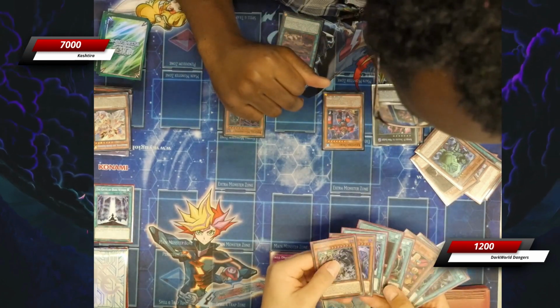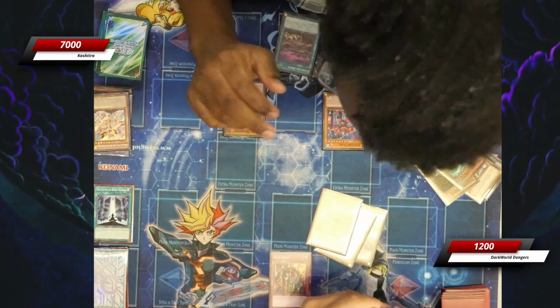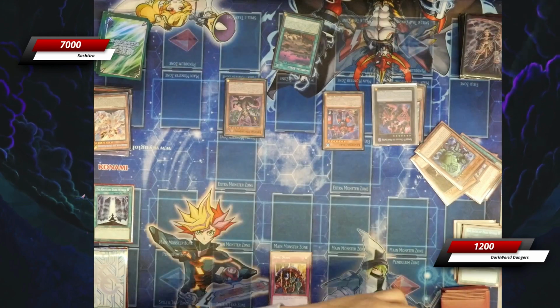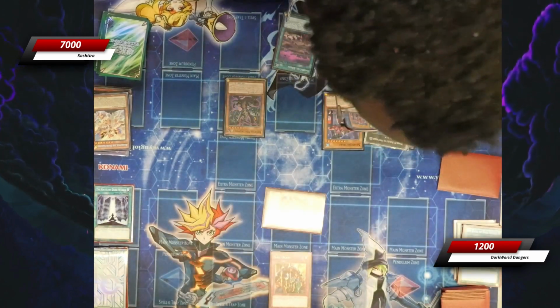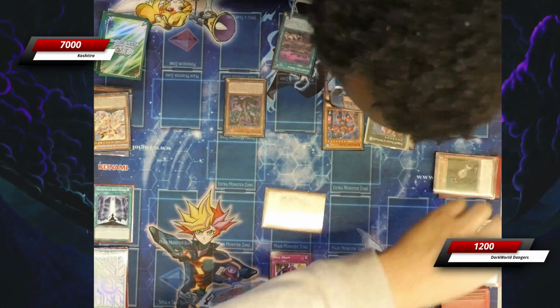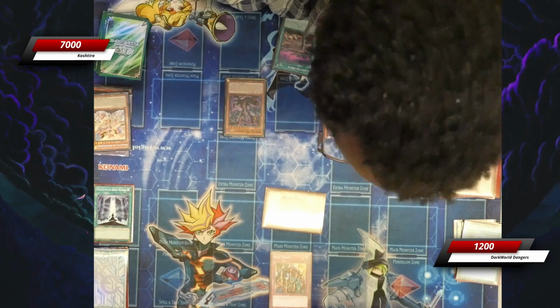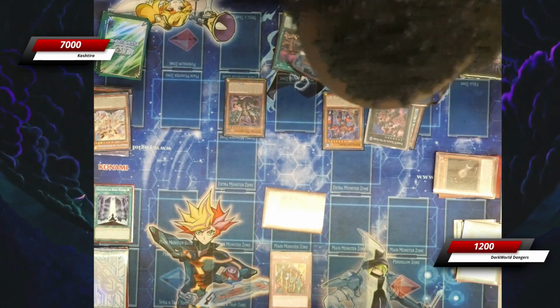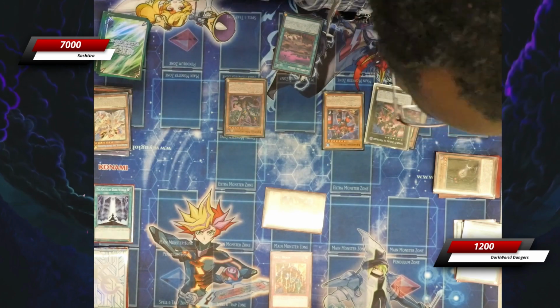So I'm not sure. They're just trying to figure out what gets banished face down. Huh? Why did those three... What? I'm confused. Why did they get banished face down? Oh, it's because he activated a spell card. He activates the... oh, lol, that is painful.